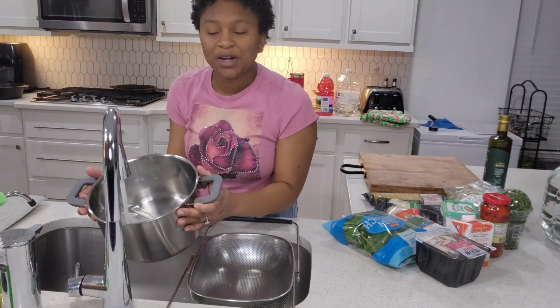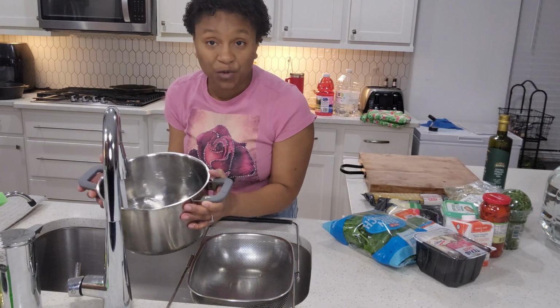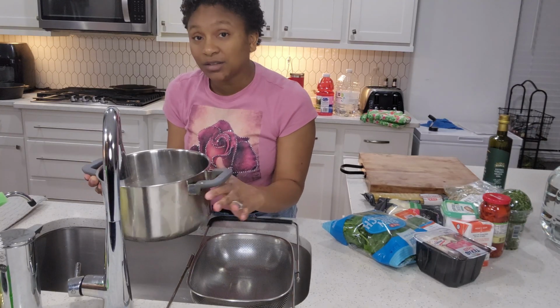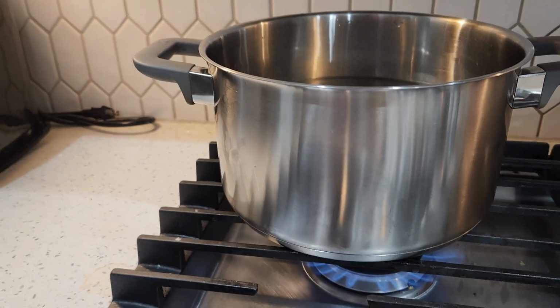The first thing I'm going to do is fill up my pot of water and get it boiling for my noodles, so I don't have to wait for the water to get hot. It can start boiling right now. So we got that going.